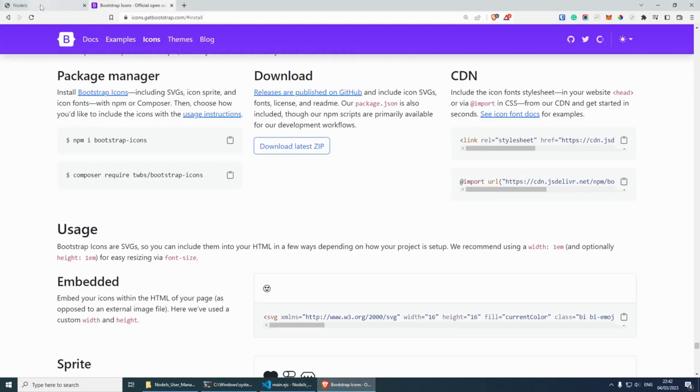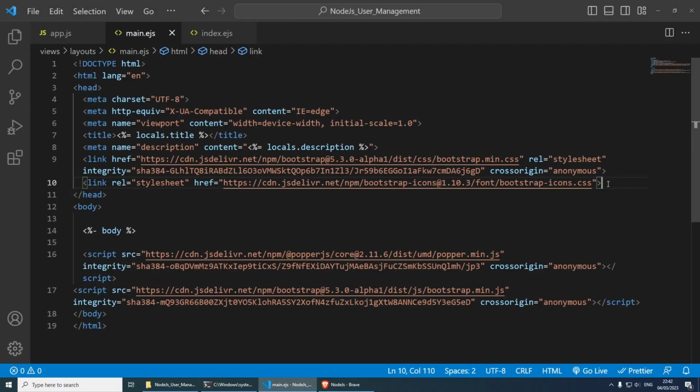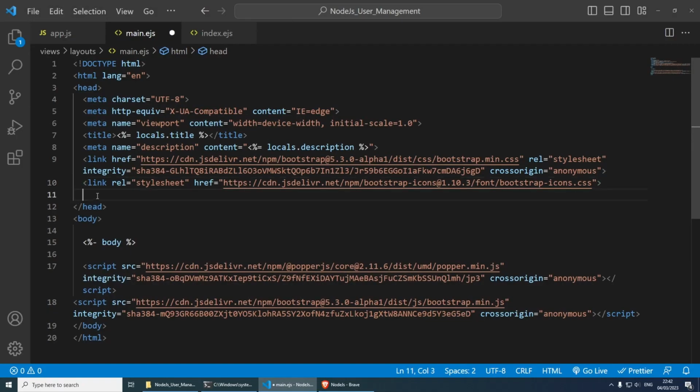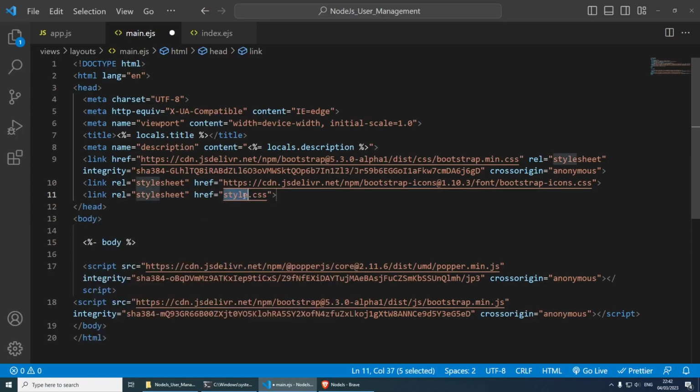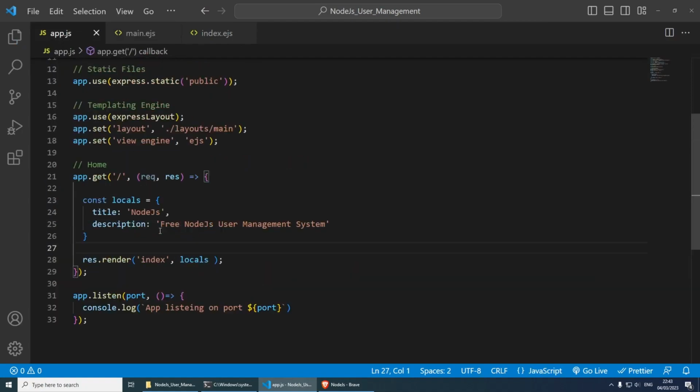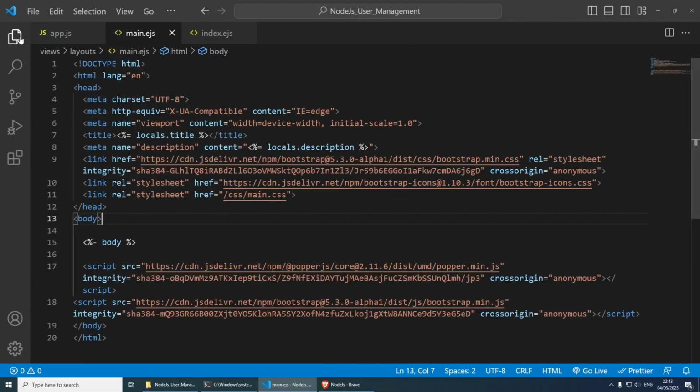If I go back to the website super quickly and refresh, you will see that the font changed to the Bootstrap default one. Now I also want to set up a custom CSS right now, as it makes sense while we are doing all this. So in the styles here, I'm going to create a custom one. This is going to be a link to CSS, let's call it main.css, and this is going to live in our CSS folder that we're going to create right now. And as I said earlier, if you go to app.js, we set up a public folder for static files. So let's create this public folder.